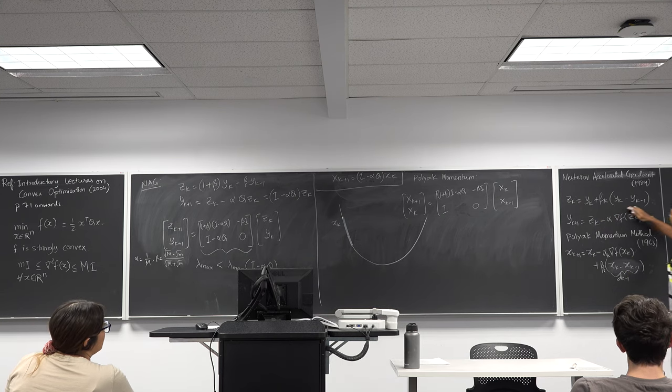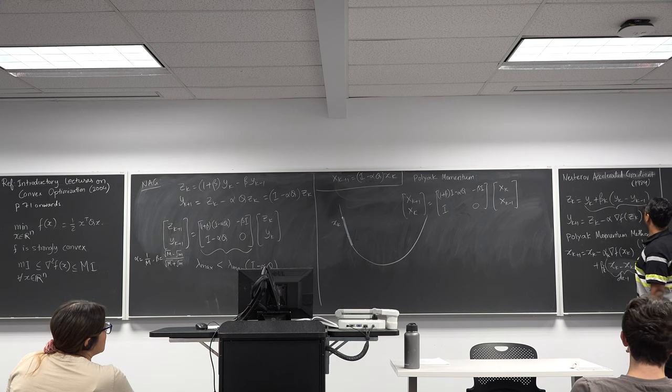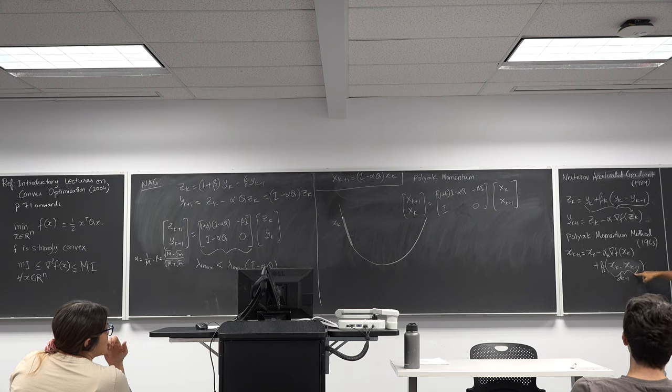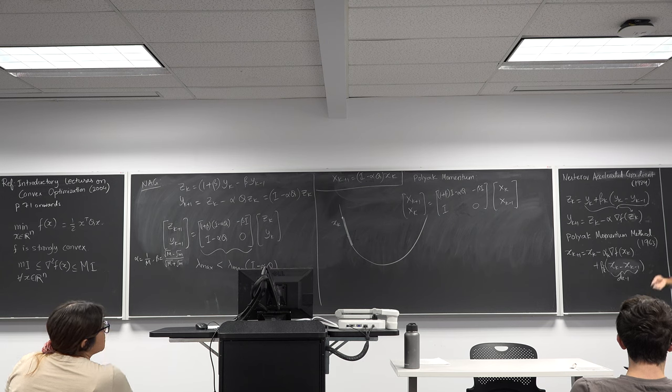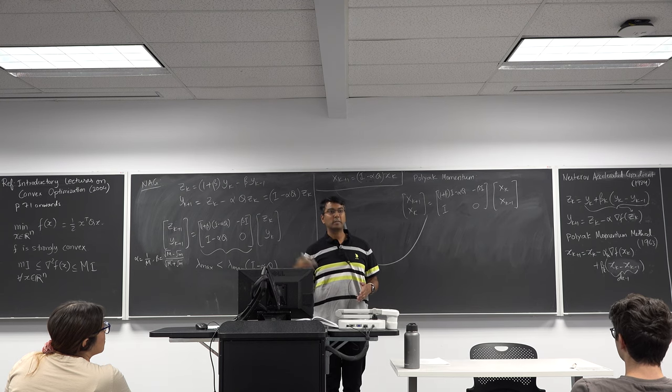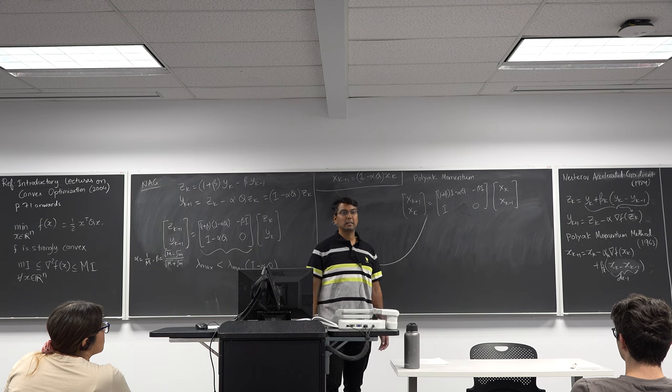The same thing is happening in Nesterov, but in a somewhat weird fashion, because remember, this zk is actually this term. So you are sliding in the direction and then computing the gradient, rather than computing the gradient first and then sliding. So the question is, when should you slide? Should you slide before computing the gradient or after computing the gradient? In the Nesterov accelerated gradient, you first slide and then you take the gradient. In the Polyak momentum method, you first take the gradient, then you slide. That's roughly what the intuitive difference is. But you're sliding in the previous direction, whatever direction you picked in the previous time step, you just want to take a small step in that direction.